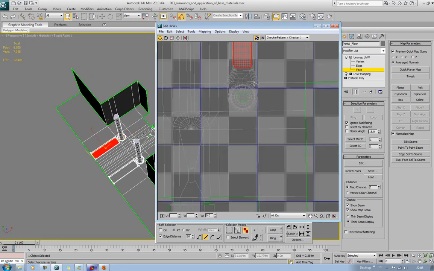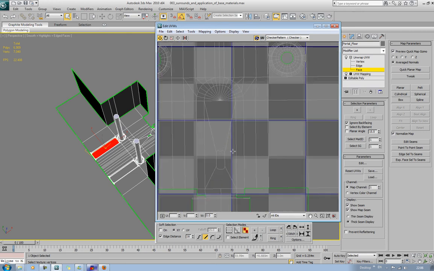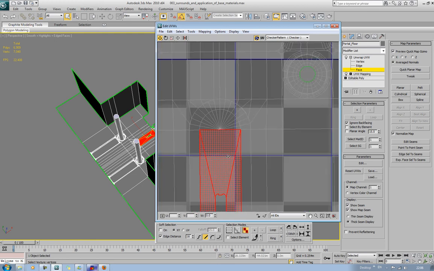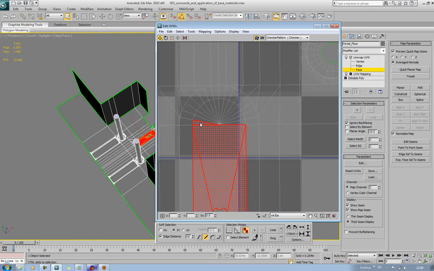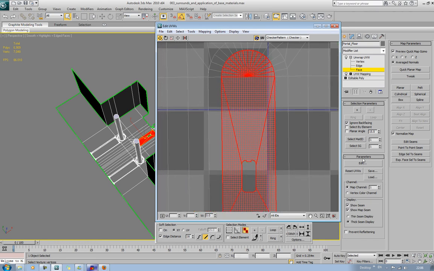It's a valid point you've made there, Poopin, but really it's down to how much time I've got. I did that when I was doing the, which set was it again? I think the Ed 209, where I showed how you take each individual part apart, and it took 11 hours, and it wasn't even the high polygon one. It's just really a case of having the time to be able to do it.